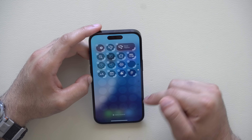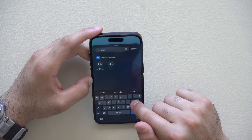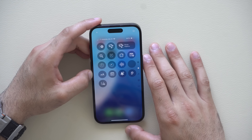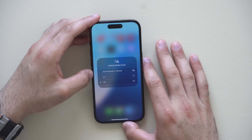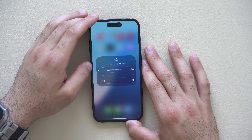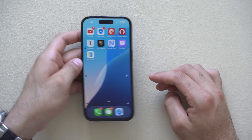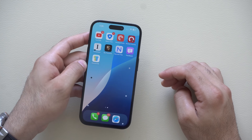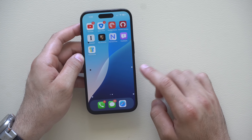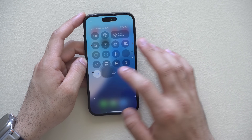Another new feature is motion sickness control. If you experience a lot of motion sickness, search 'motion' in control center settings and you'll see the new 'vehicle motion' option. By enabling it, you can activate motion sickness mode from control center, set it to automatically connect when you connect to CarPlay, or keep it on generally for boats or planes. It displays moving dots that respond to vehicle acceleration and deceleration to help you stay focused and reduce symptoms.